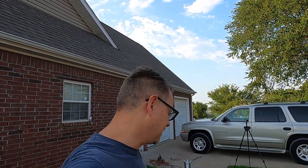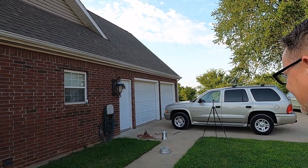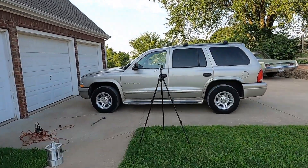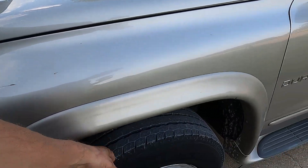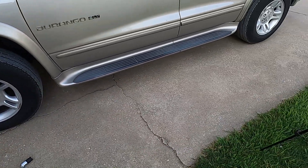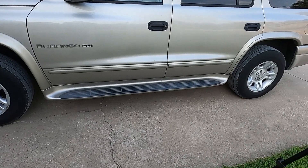Welcome back to Street Rust. It's hot outside. I put some used tires on the Durango today - I do that with some of my older vehicles to save money. I think I pay about $40 a piece at a local shop called Tire Track, so for about $186 tax included, mounted and balanced. I usually put a little set of tires on here about once a year and they run pretty good.